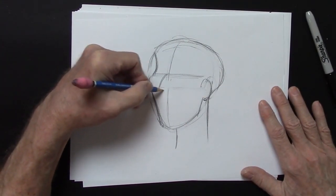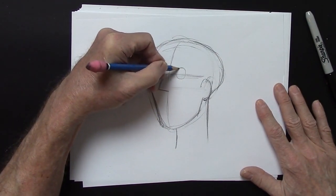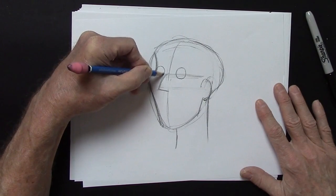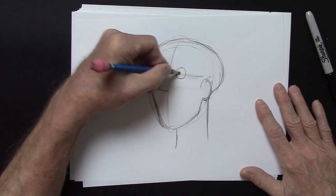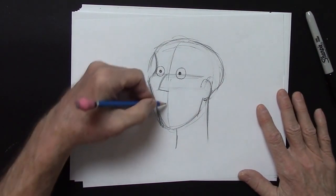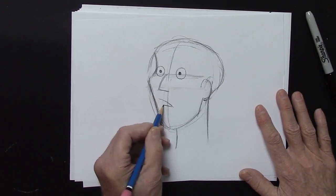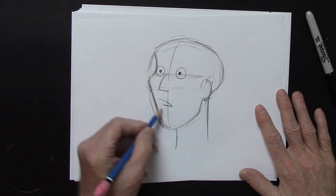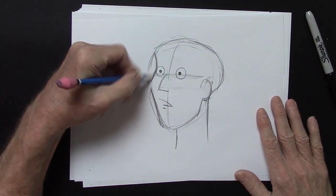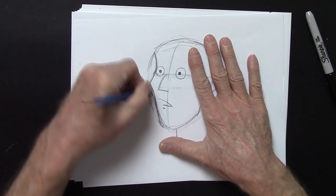Put the nose here, kind of a beak-like nose. And two small eyes, pretty far apart. Now float them in the middle of the face, kind of a surprised look. Let's give him a small mouth. Bring the upper bottom lip up. It's kind of a funny look. I'll bring this down a little bit. And make this a little narrower.